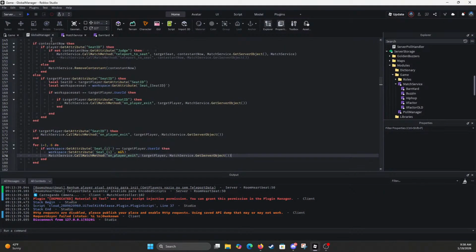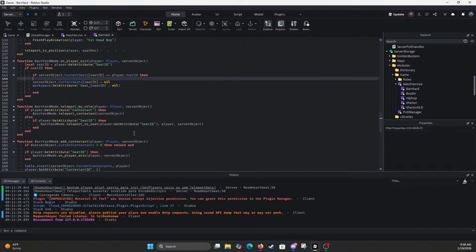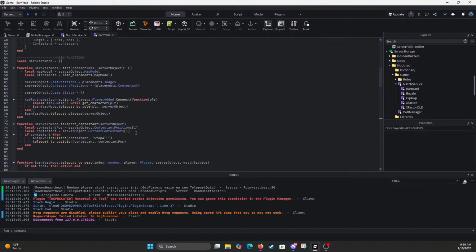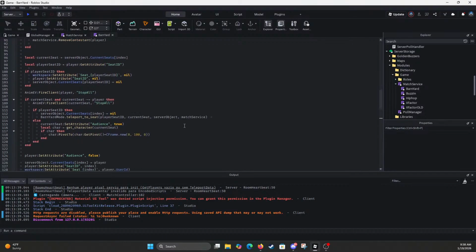So this is one of those things where I gotta go find teleport to seat. What happens is if it has a seat ID, they get nilled out. But since there's no seat ID, they're just gonna get set to audience.